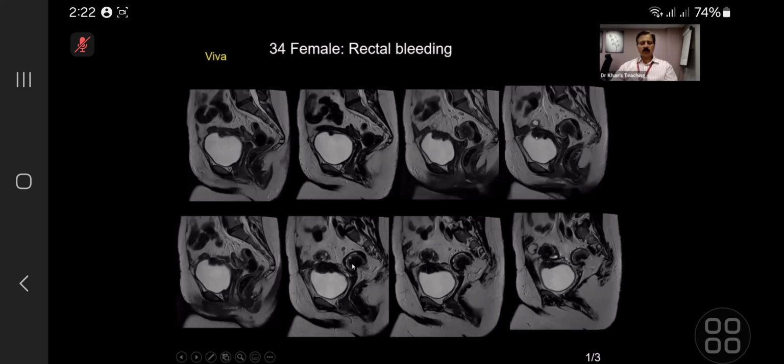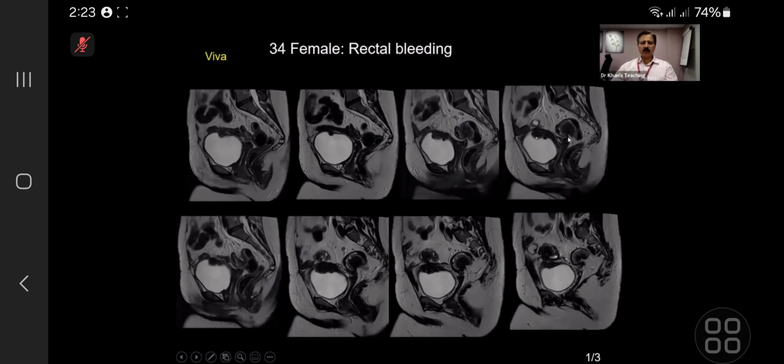The deposits can be at the rectosigmoid. In this case, the deposits are on the serosal surface of the bladder also. And you can well imagine that this patient can have hematuria, particularly at the time of menstruation. She can also have melena. Key point to remember is that hemosiderin is low in signal intensity on T2.